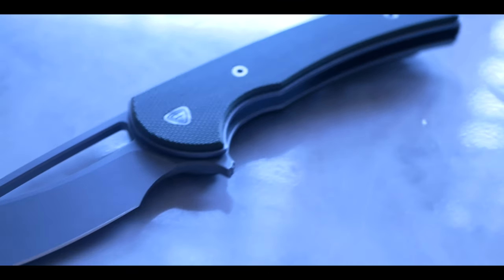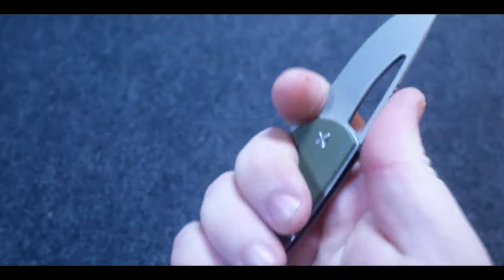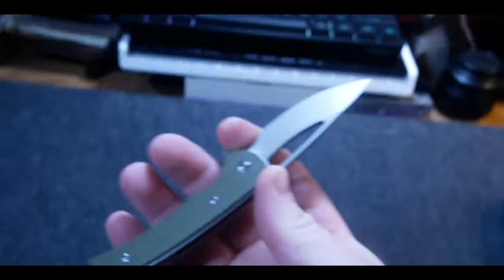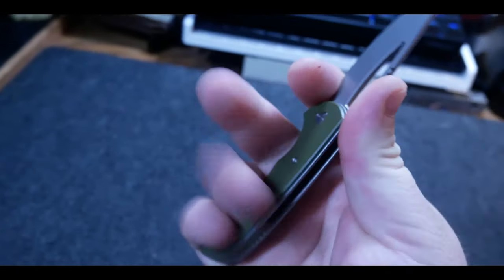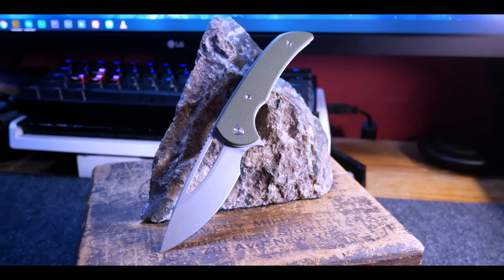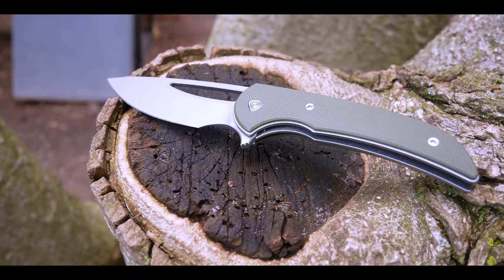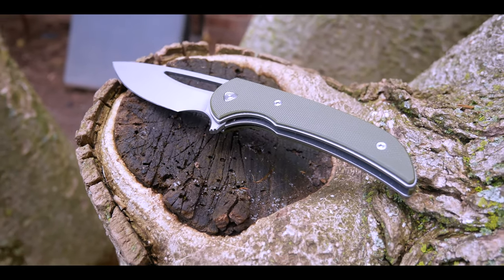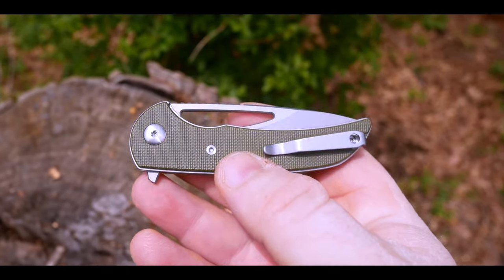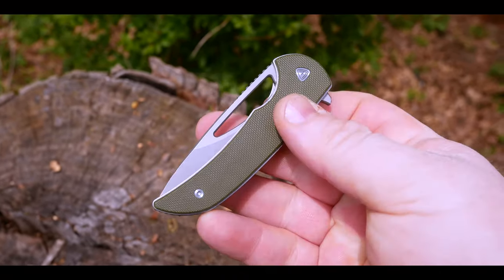The next major pro is the ergonomics. Aside from a small hotspot next to the pocket clip, this piece really feels great in hand. The G10 being a tad smaller than the steel liners really helps those sharp edges feel as if they are chamfered. The forward finger choil really helps this smaller knife fit in hand nicely. I love the oversized thumb hole — it's super fidget friendly. The fit and finish of this knife was great out of box; the blade was centered and the detent and action were both dialed in. Ferrum Forge teamed up with Wee Knives to bring this to market, so they have a great history of quality. The stonewashed blade and pocket clip are nicely done, and the deep carry pocket clip recessed into the G10 handle scales makes this knife a joy to carry. The handle-to-blade ratio is amazing — you get a lot of blade for the small package, and thanks to the forward finger choil, the handle feels good in hand and doesn't feel too small.